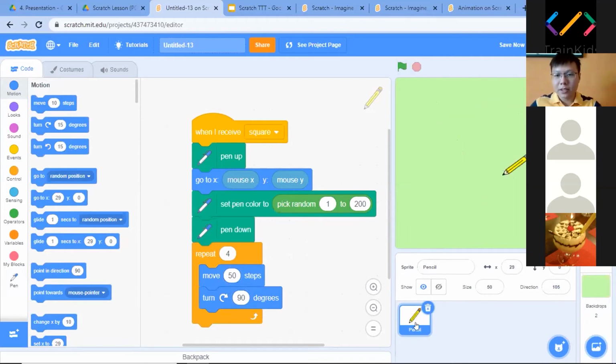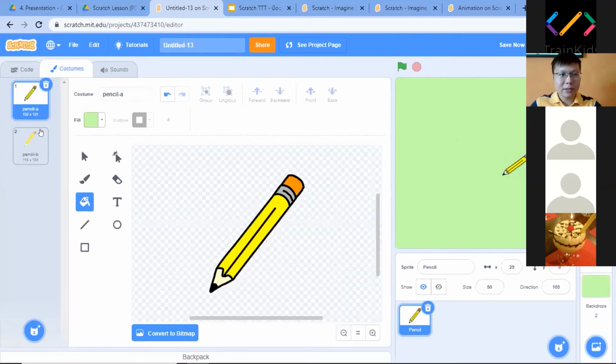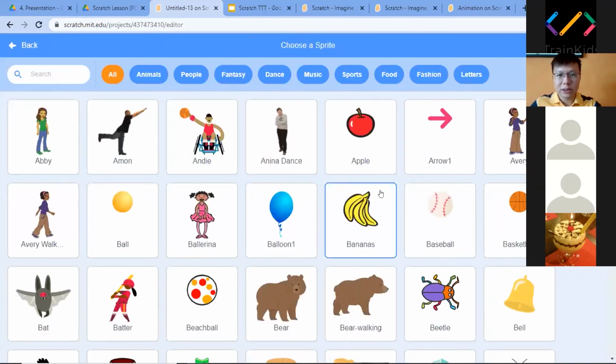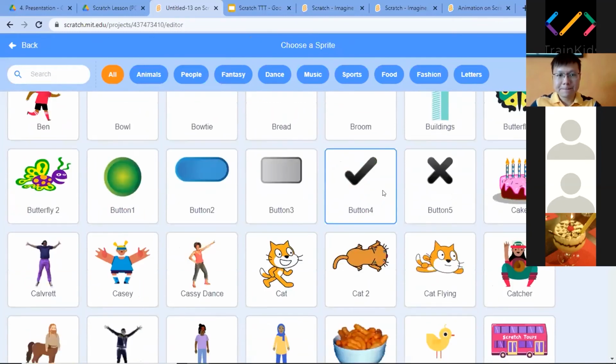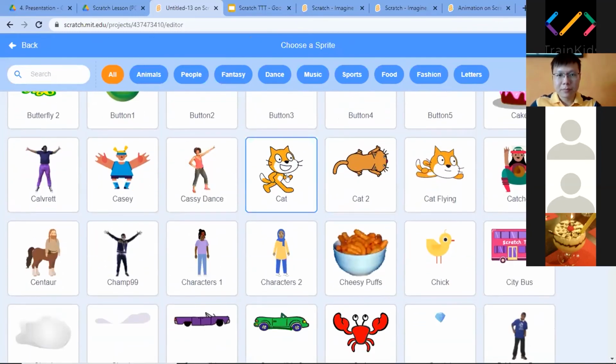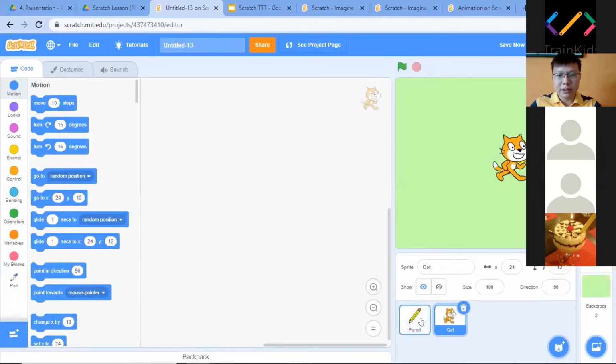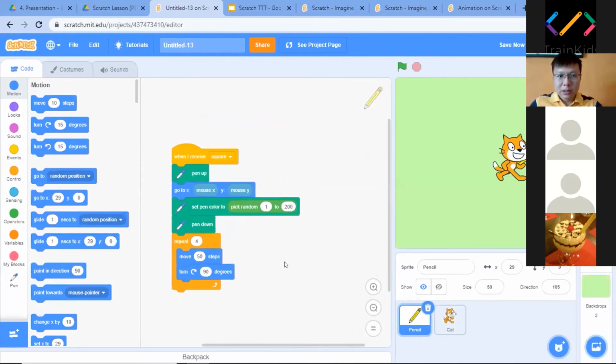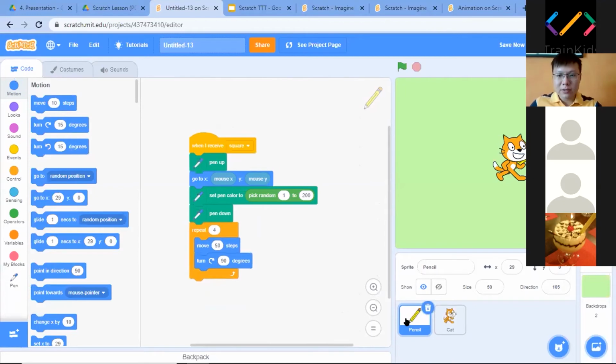Oh, okay. I think for the sprite for this one, let me change the sprite again. So it'll be better. Because the sprite will be like 45 degree.